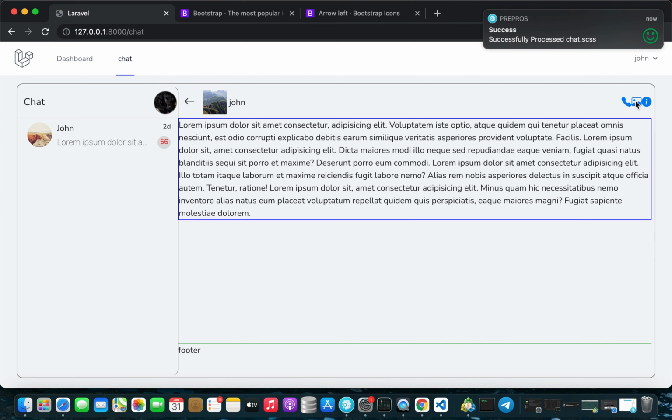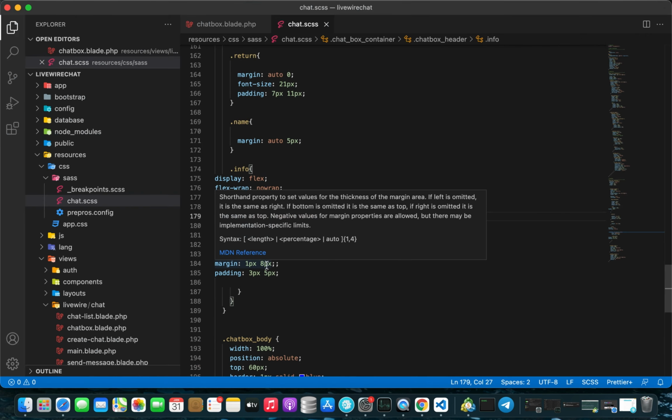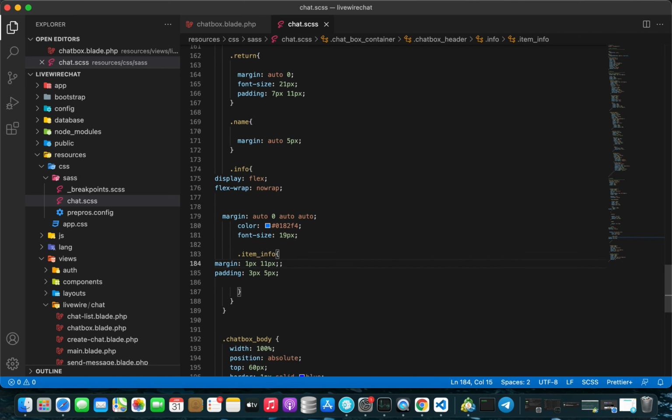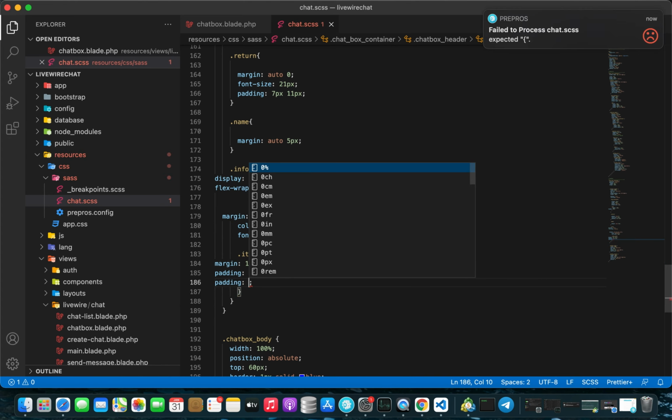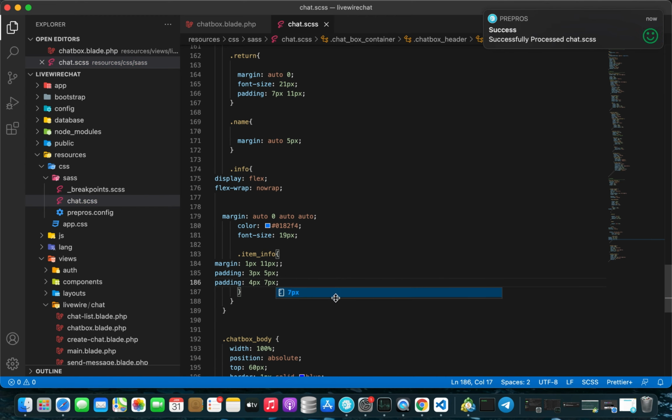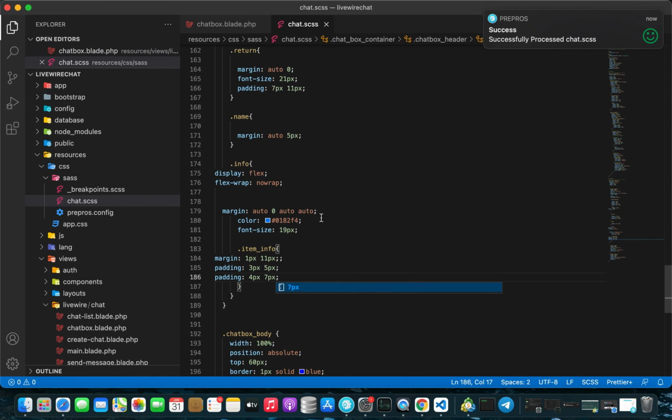All right, so it's going to the right as we wanted, but the margin is not really okay for these. Make it 11 pixels there, and for the padding, you can make it 4 pixels and 7 pixels. Now let's try it.